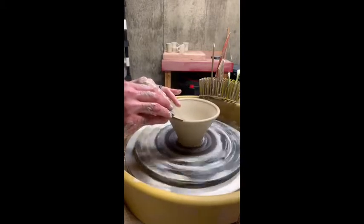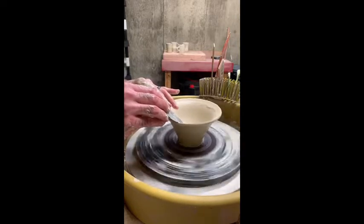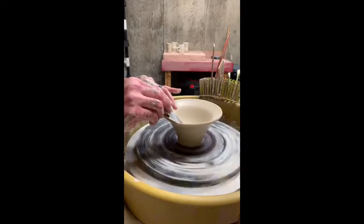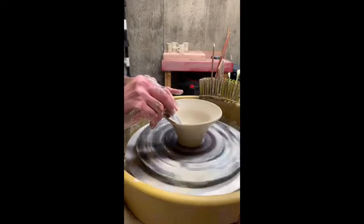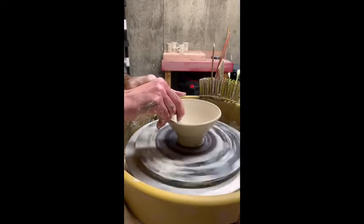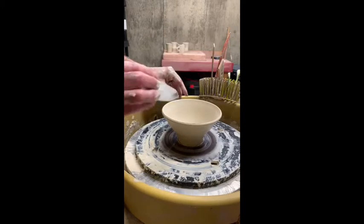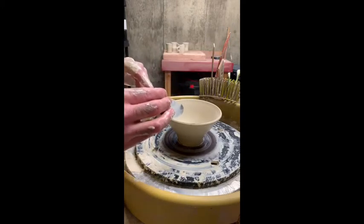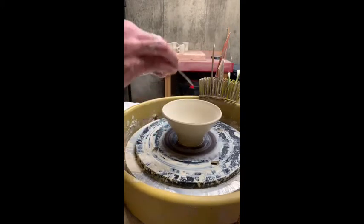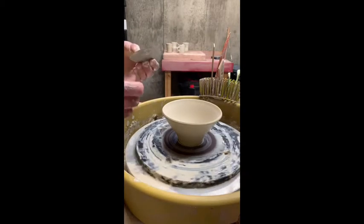I'm going to add some pressure to the rim, and then I'm going to let this come down all the way on the inside. And the idea here is that the rim will stretch a little bit wider, and then on the way down, everything else underneath the rim catches up to it.